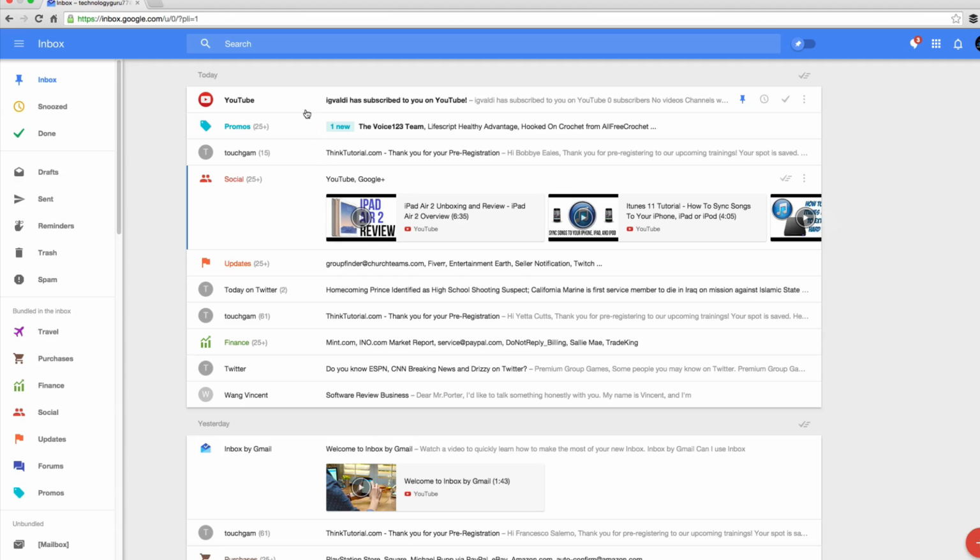And as we see here, we get individual emails, and the ones that have the pin on them, that have the blue up there, will stay available until you mark them as done, until you handle that specific email. I like this. This is going to allow you to get more stuff done and get all of the trash, crap, that kind of stuff out of the way.